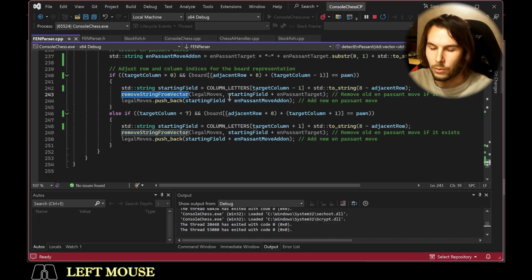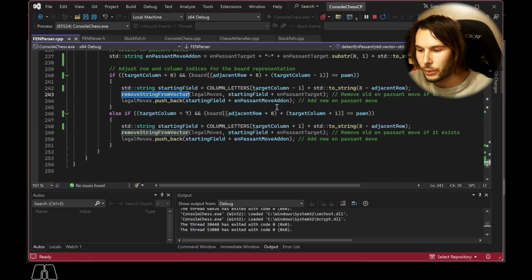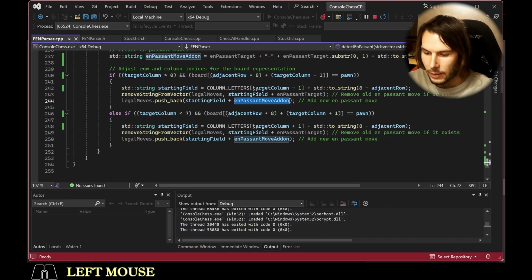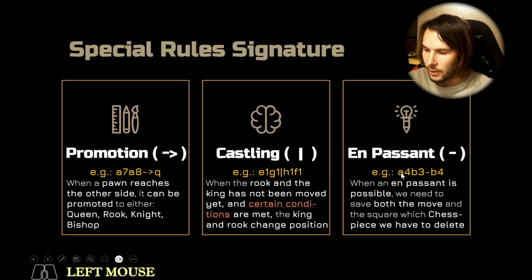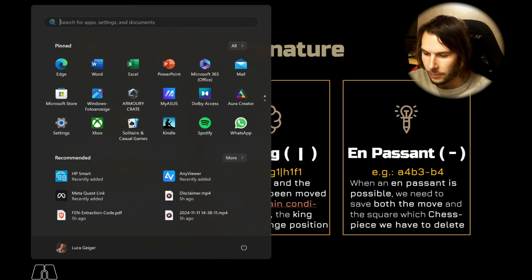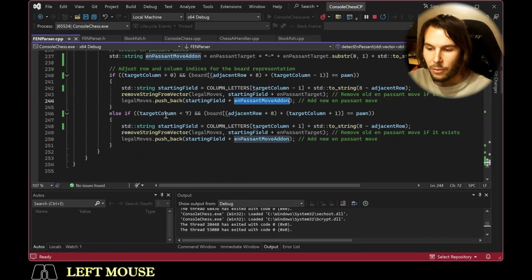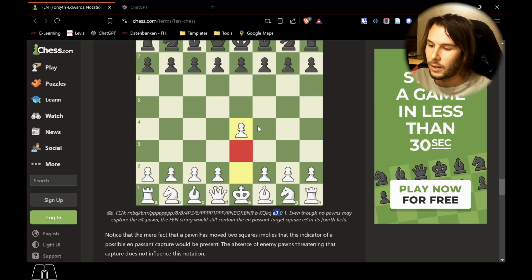And we simply remove the string from the vector once more, so we just change the string where no en passant is detectable for us because it looks the same as a normal move into the en passant string I just created. All right, the last part is then that we have the starting field, which is, sorry, the A4 in this case, and the en passant move add-on would be B3 minus B4. That's how we create that string here. The same for the other direction, so we checked only for this now. Now we check also for this, and if there is a pawn located, we just add it to the string, otherwise we don't.